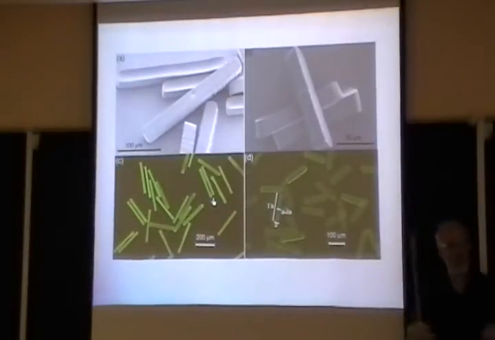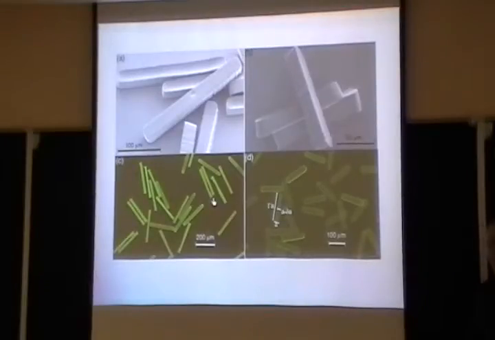so we made all sorts of shapes. Because initially we thought, oh, it's maybe the particle shape that matters. We made crosses, hooks, anything. Turns out particle shape doesn't matter that much. It is basically the particle interaction for the yield stress. That's what I'm kind of telling you as a message.